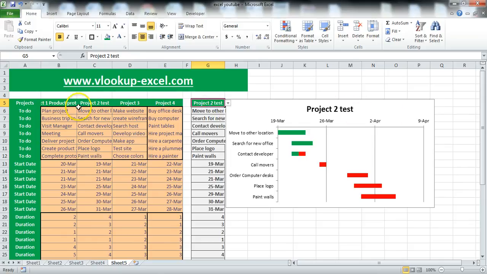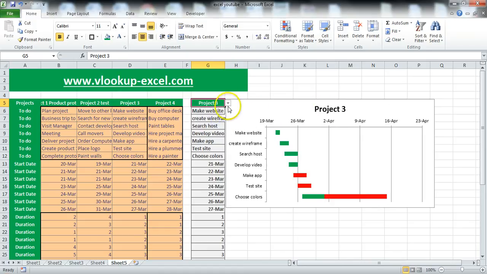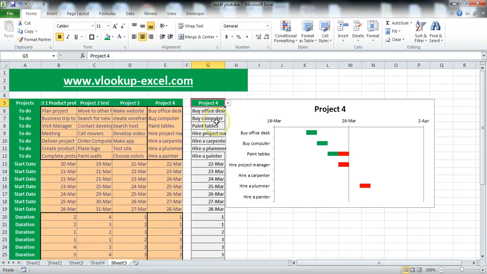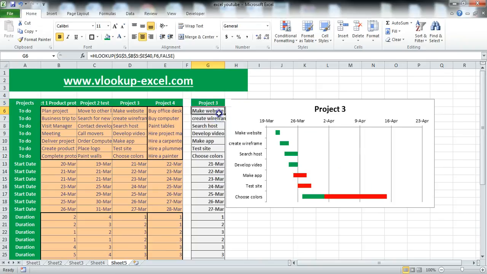So this is the way how you can use a very special dynamic Gantt chart for more projects at the same time. As a project manager, you will love this because you don't need 10 dashboards anymore. You just need one dashboard and just a button to change it.